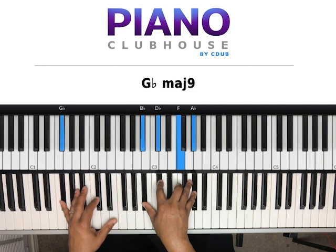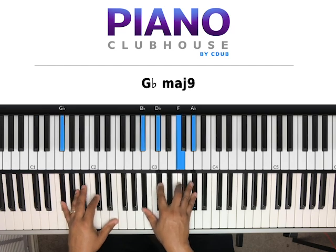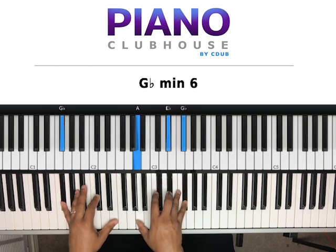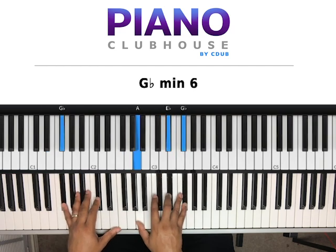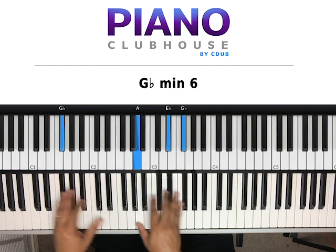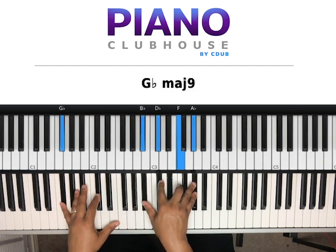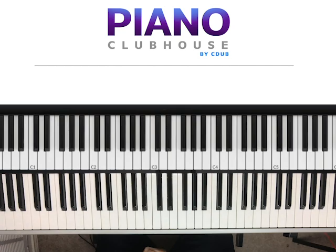all right. So that chord is G flat in the bass. Right hand we have B flat, D flat, F, A flat. Resolves right there, right? We're still on the G flat in the bass, with the right hand move to this chord, A, E flat, G flat, all right? Next chord, So now we're going, I'm going on.